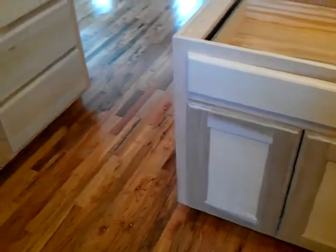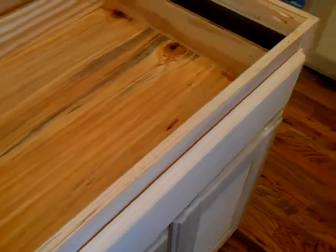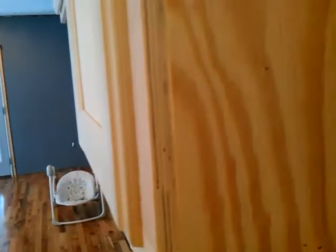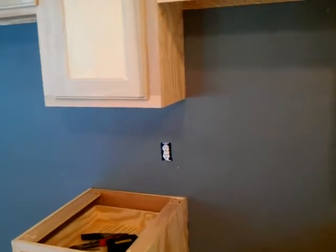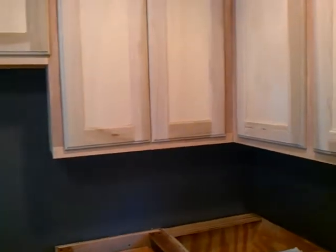The only thing that me and Brandon have kind of gone back on — that we wish we'd done differently — is all the faces here are plywood, which is actually good. It'll probably be just as good as if we'd used solid lumber, and it actually stays straighter than dimensional lumber. We made the doors out of regular poplar because some of these doors have a little curve to them — we bought the stuff at Lowe's and it's not the best lumber.